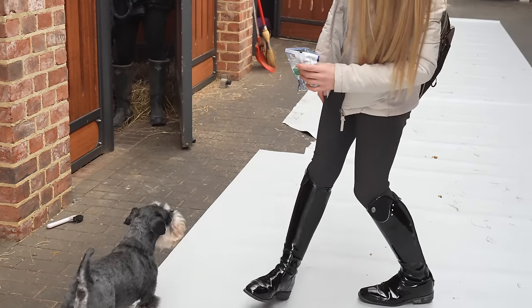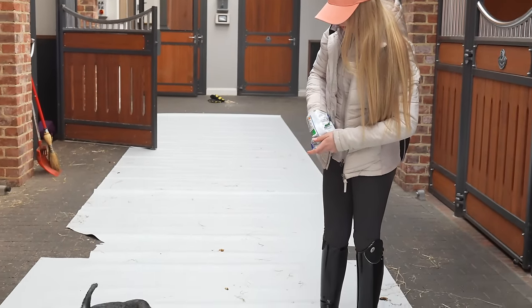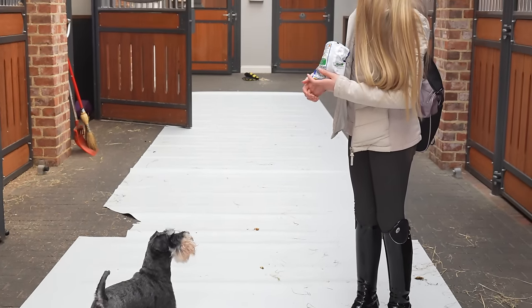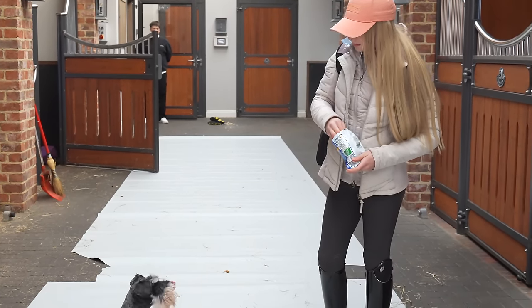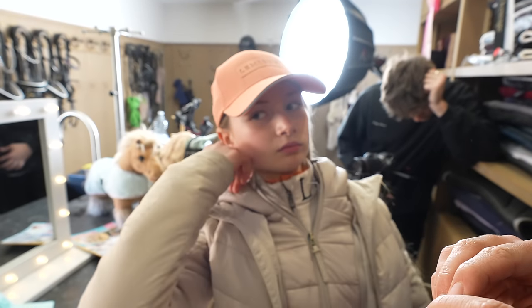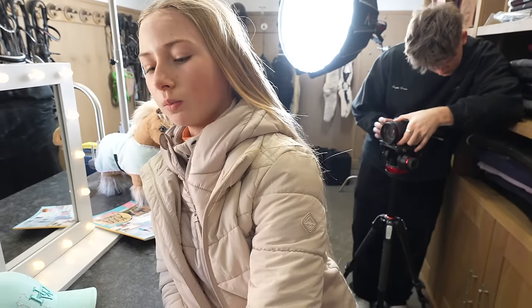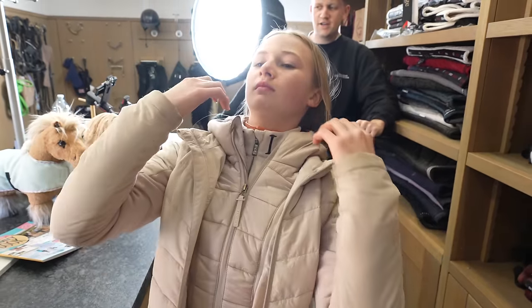Oh, just standing up now. If you don't hold the treat so that he can see it, he won't do a thing. And then the second he can see that you're holding it, he's like, alright. I just feel like that's the thing for locks, don't you? Popcorn was so short when we got him. It was like a little pom-pom. Popcorn's full lock, yeah.